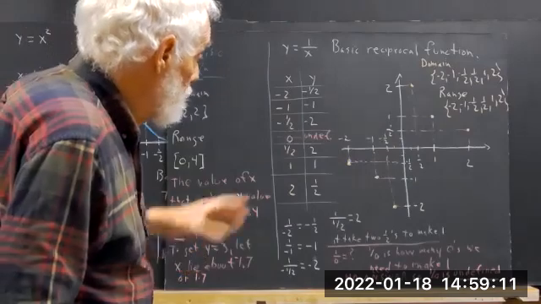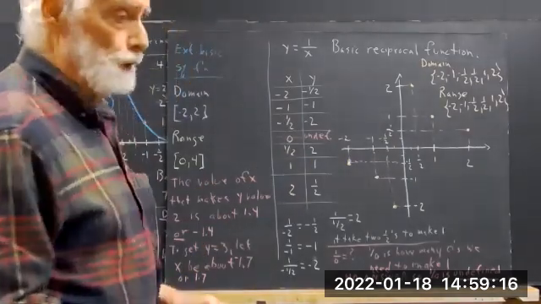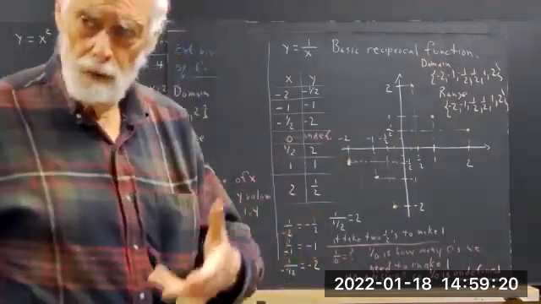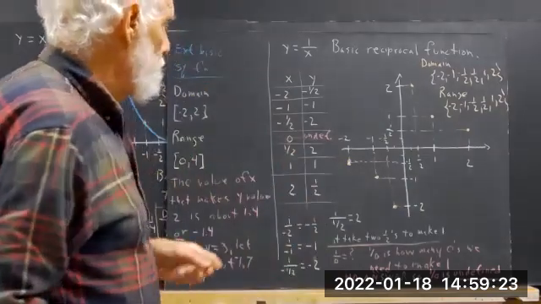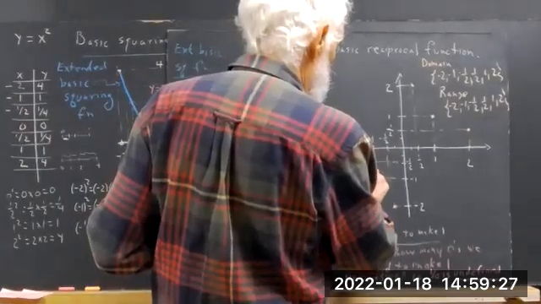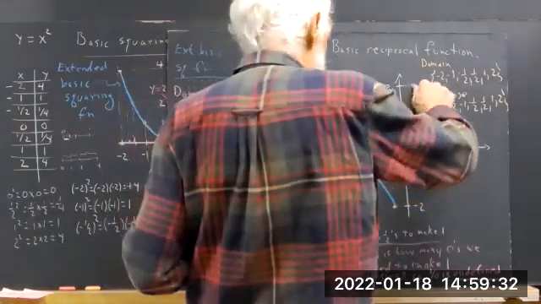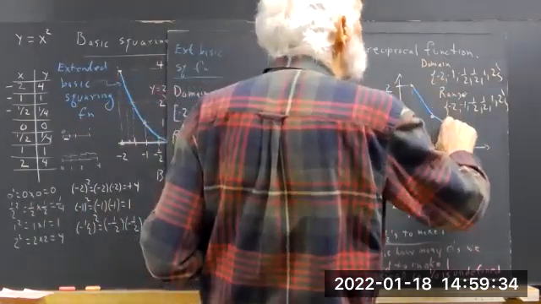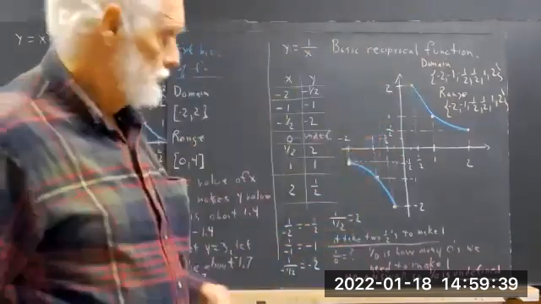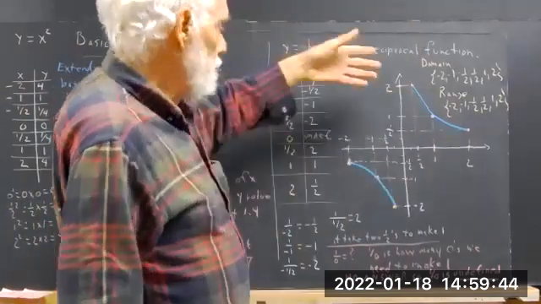Okay, there it is. Well, now we can do the extended basic reciprocal function. Now there's a little trick here. We can certainly follow the pattern of these points, and we can follow the pattern of these points. Okay, it's kind of symmetric, it's a hyperbola, but I don't need to know that. I didn't draw that part real well, but there it is.